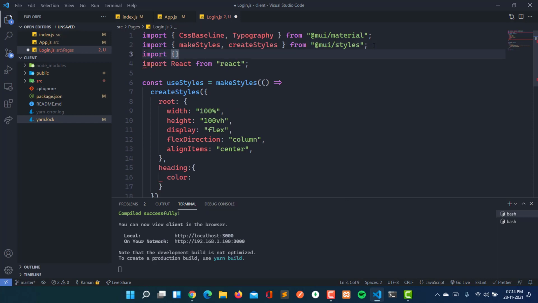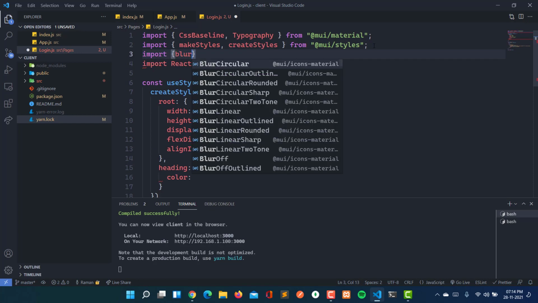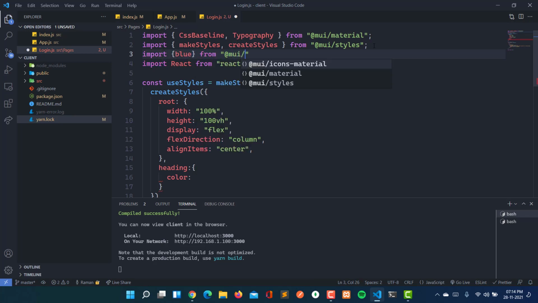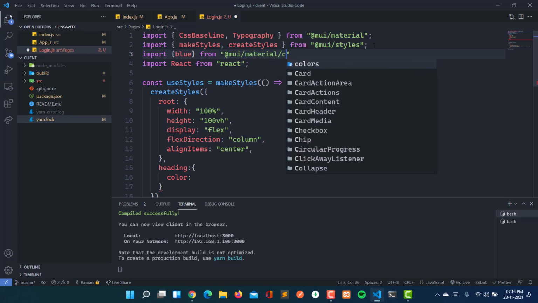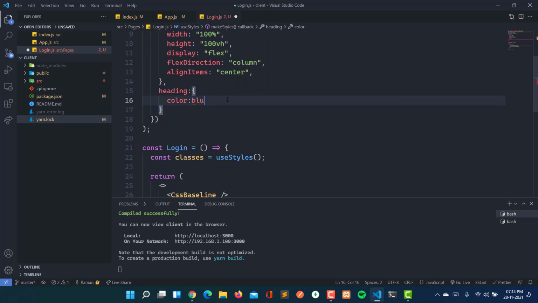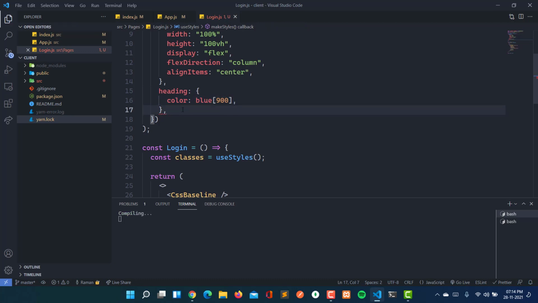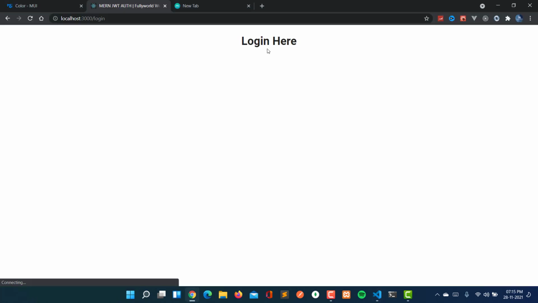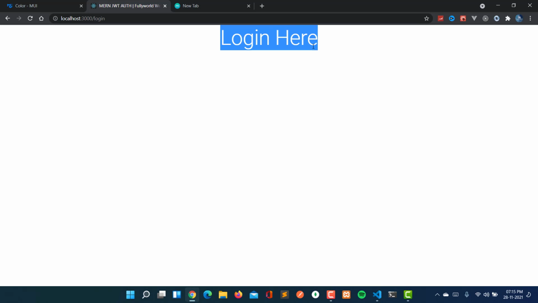I'm going to import blue from @mui/material/colors. Now let's use this blue, and 900 is good. We need it a little dark here. So let's see what we are getting.